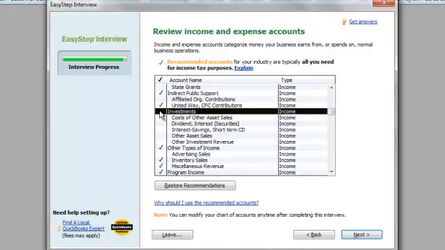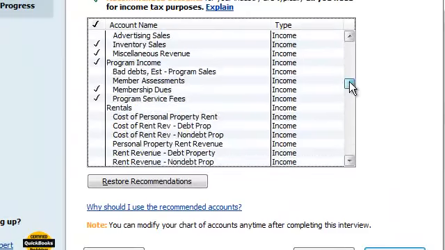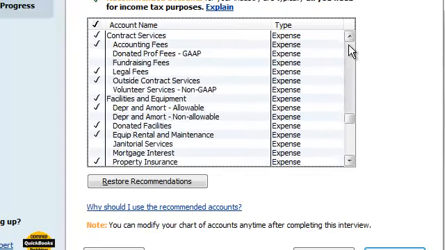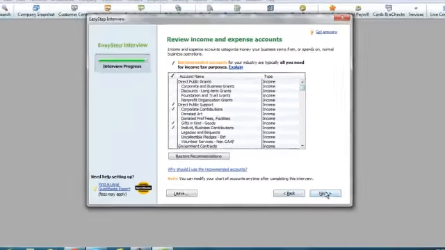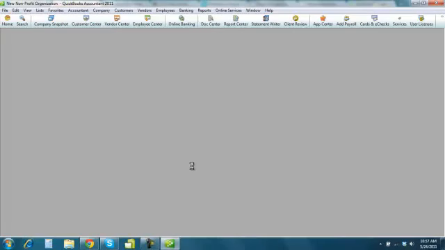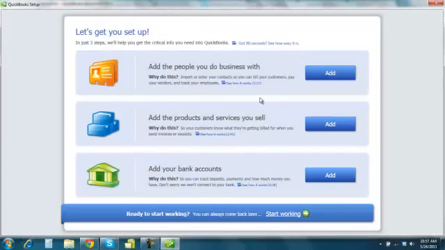My investment, we may have investment income if we have an endowment, but I'm actually going to, instead of being income, there's something called other income. It goes below the lines. So I am going to call it unrealized gain and losses and probably customize it for any dividends, interests, or realized gains that happen. So anyway, the point of this is just to get something on paper. So say, okay, you're done, go to setup. When I say on paper, I mean get into the system. So once it's into the system, then you can adjust it.